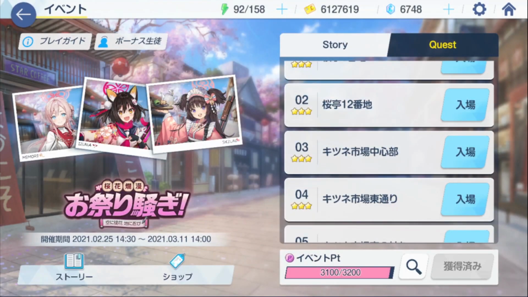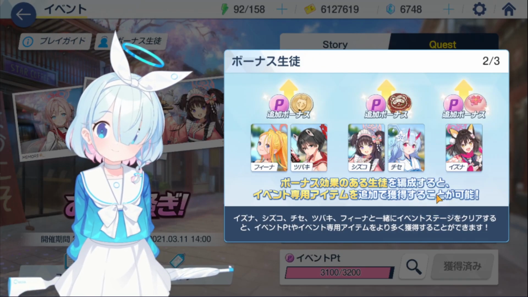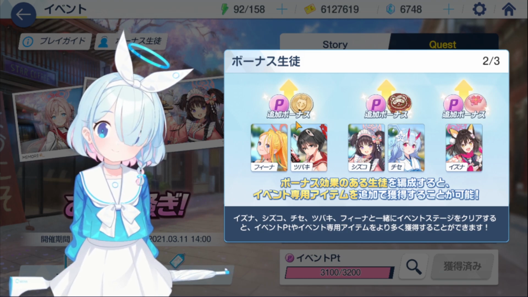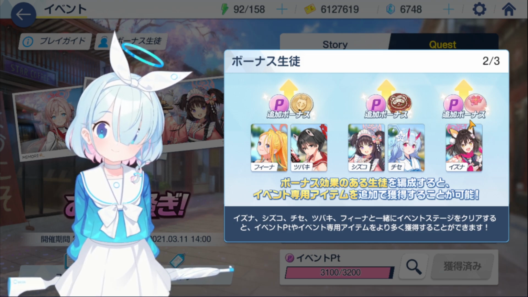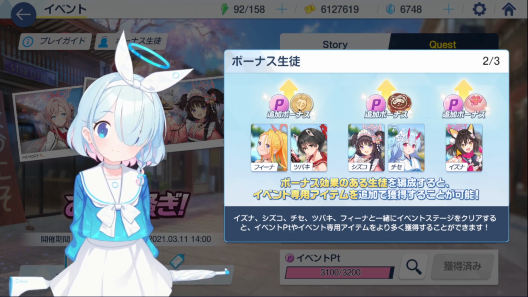Okay, so next we have student bonuses. In this event you will get bonus drops depending on what students you bring. So we get bonus rice crackers if we bring Fina and Tsubaki, bonus okonomiyaki if we bring Shizuko and Shise, and bonus mochi if we bring Izuna. All of them will give you additional points, so always bring as many as you can.